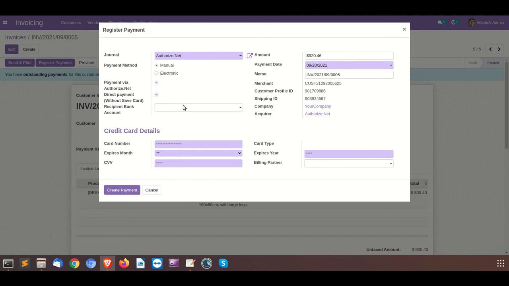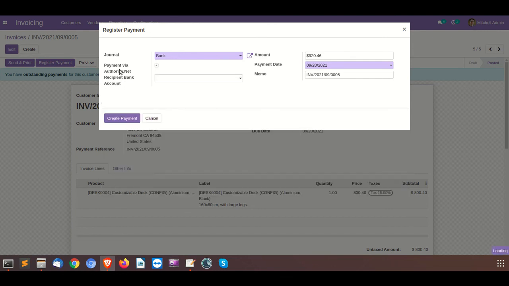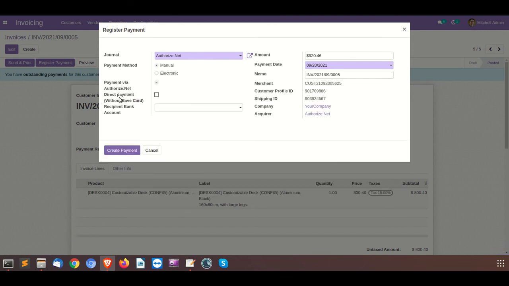Okay, and just like we have already seen from the sales order side, I can perform the same transactions here from my Odoo directly with the authorize.net payment acquirer. With this electronic method, the saved payment token will automatically be displayed, whatever is saved for the respective customer.